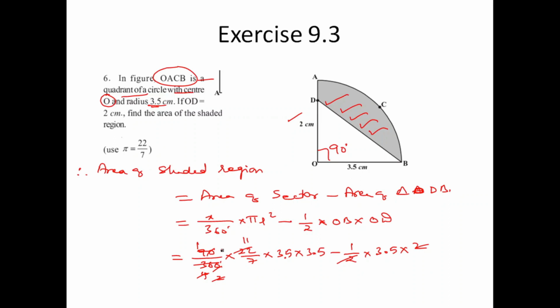I hope this is clear up to here, right? 4s are... that comes out, yeah, so this is your... remember, and I can remove this one as 0.5 directly, right? So when I'm solving this one out, I have left over only 9.625 minus 3.5. Isn't this clear? So when I subtract this, I can write this one directly like this. So this is your area of the shaded region. Hope this is clear to everyone.